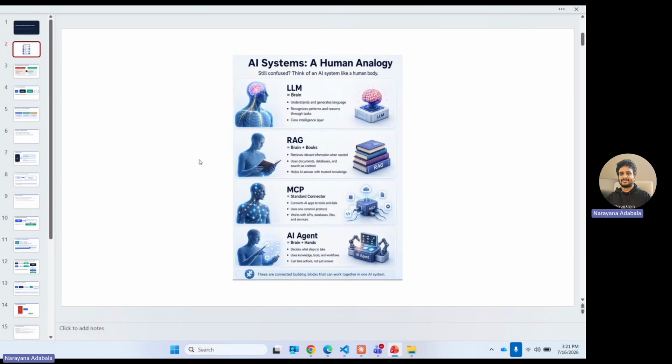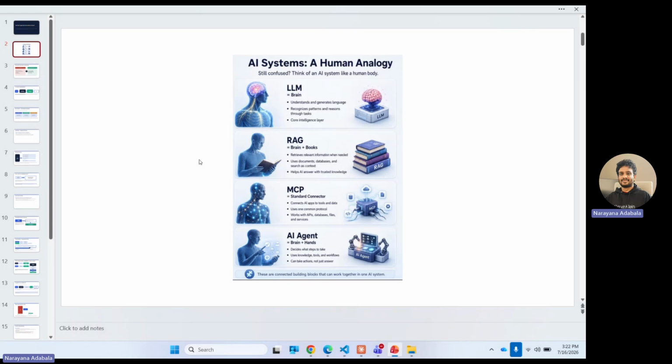If you consider this LLM as a brain, it was trained with data up until a cutoff date, right? It knows everything it was trained on up to that point and nothing after that. For example, let's imagine your company has an internal document that is only accessible by your company HR. The LLM has no access to that document at all.